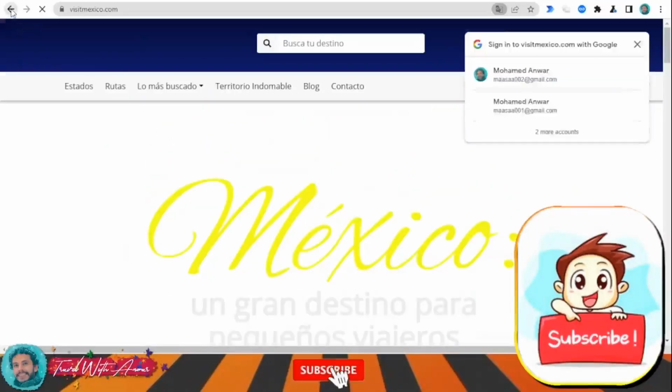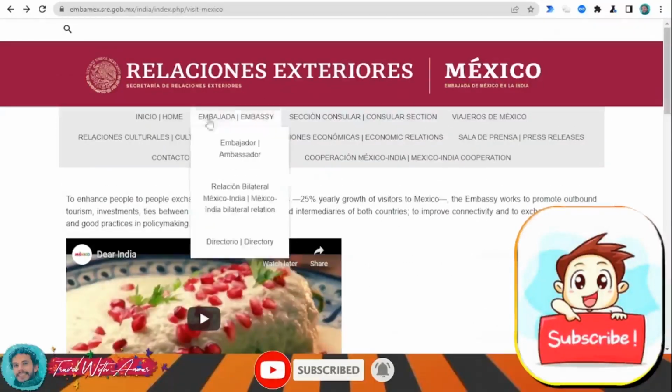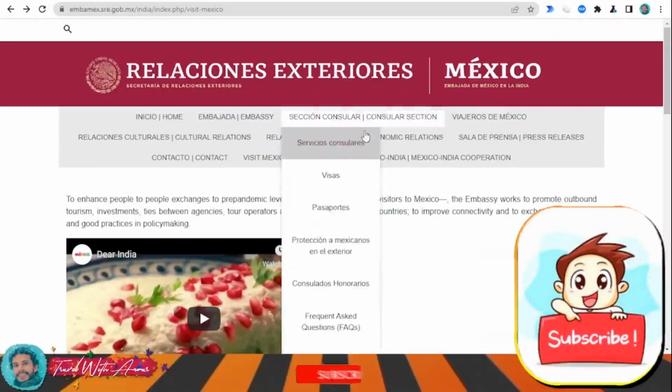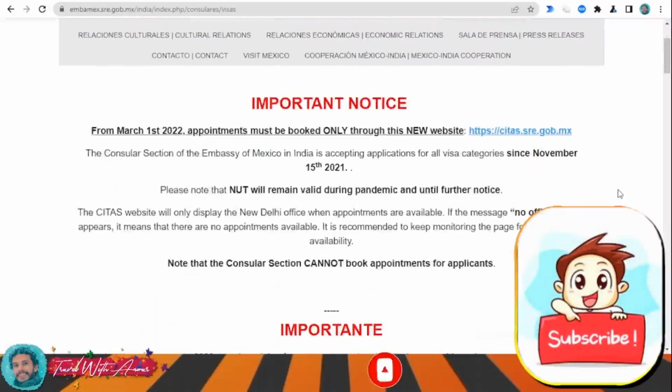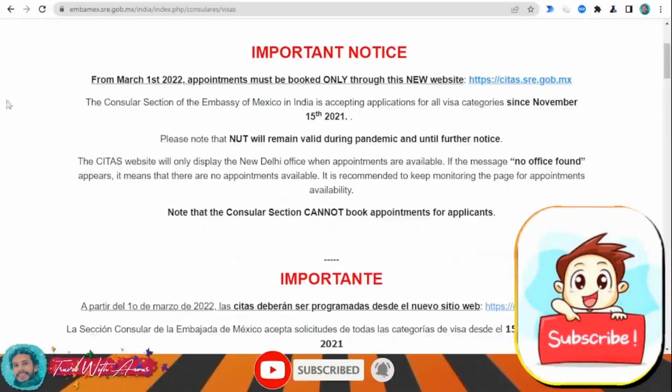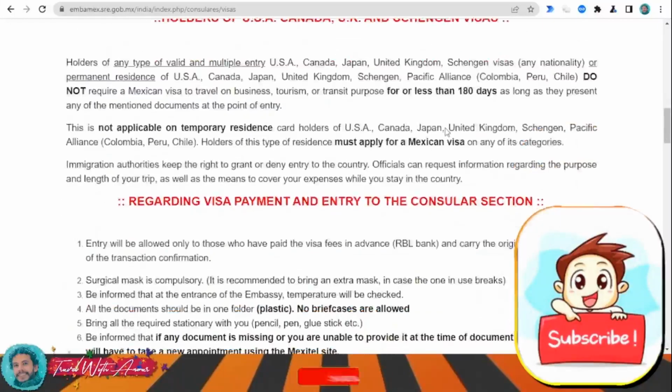No, not this one. It's just a general website for advice. But where? Yes, here in the consular section, the visas, click over the visa. Okay. The consular section of the embassy has been accepting all visa categories since the 15th of November 2021, and there are some notices also.